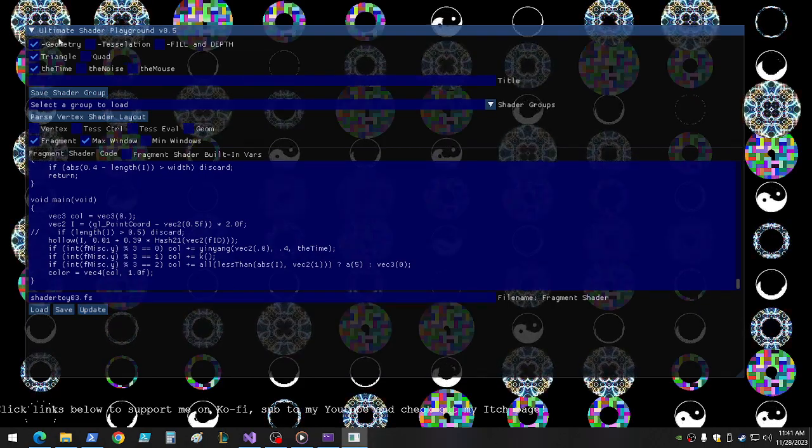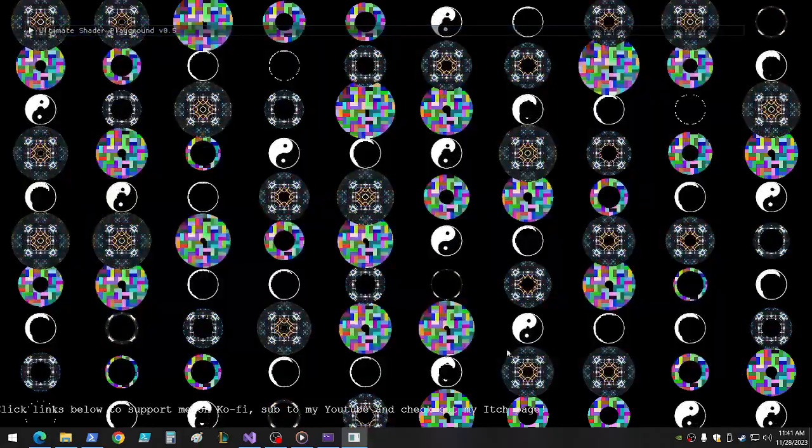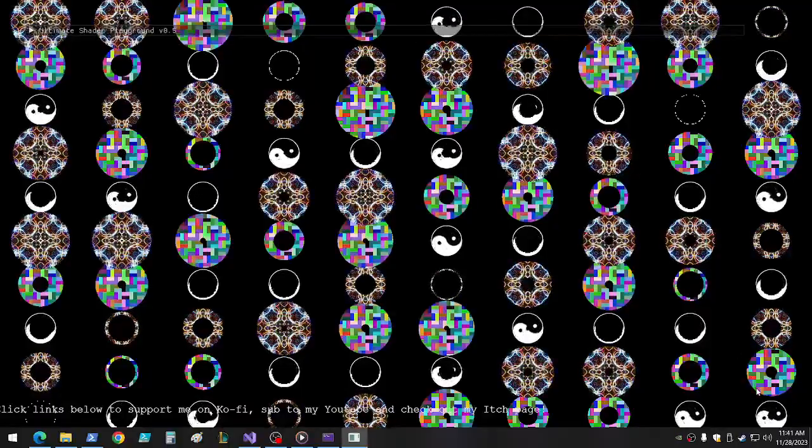And we have a random variance on each of the points now, of the thickness of the hollow. Cool.